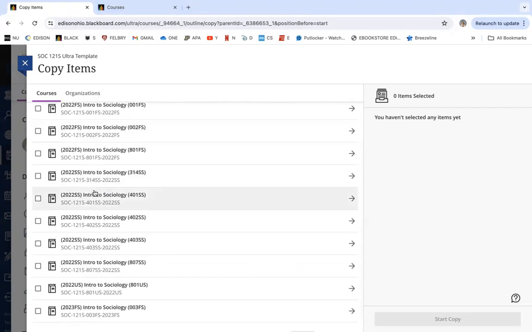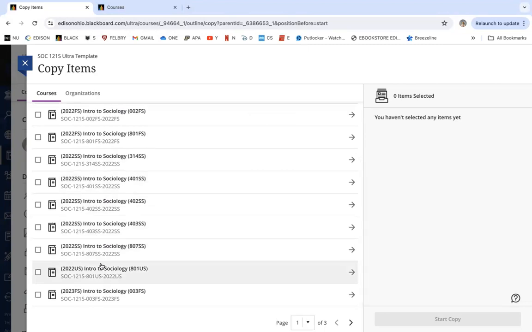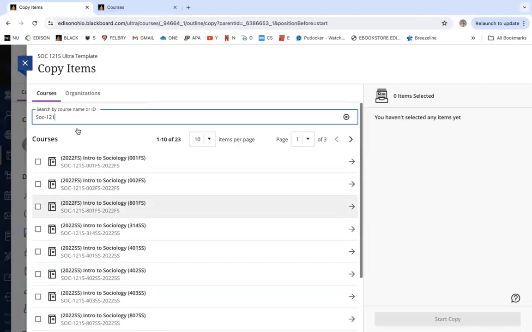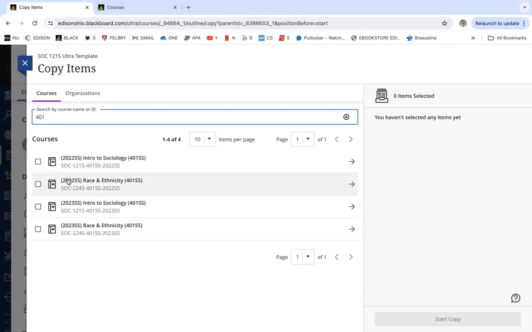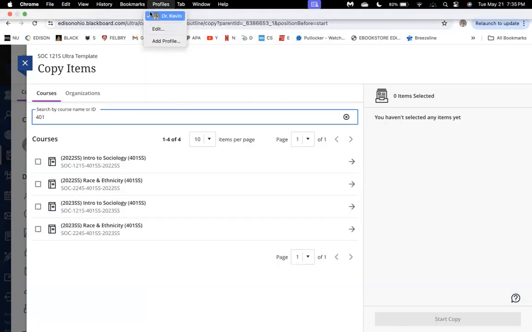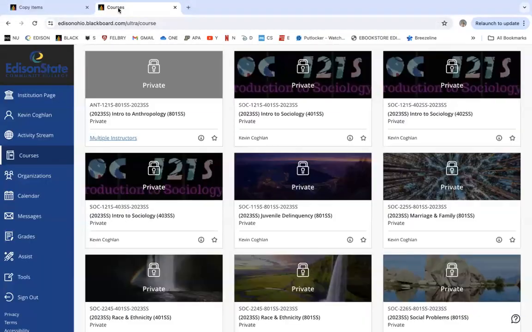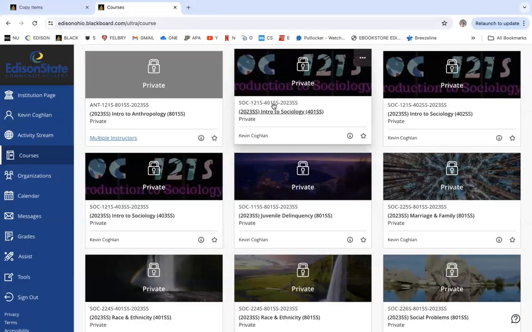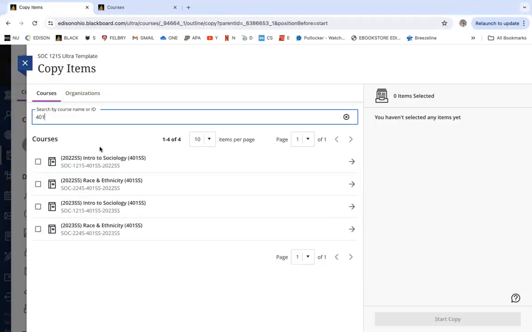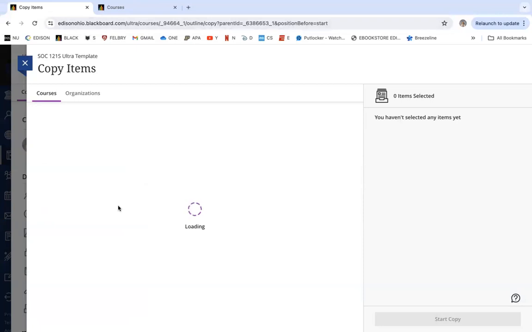You can just type in Sociology 121 and see what pops up. So I'm looking for 2023 401S, which again isn't even popping up. So therefore I made a mistake. So I'll just try it with 401. Sorry to bore you. 2023 race ethnicity sociology 401. So SOC 121S 401 2023. And then I'm obsessed with verifying things. So sociology 121 401 2023 SS. All right. I just hate having to do things twice.